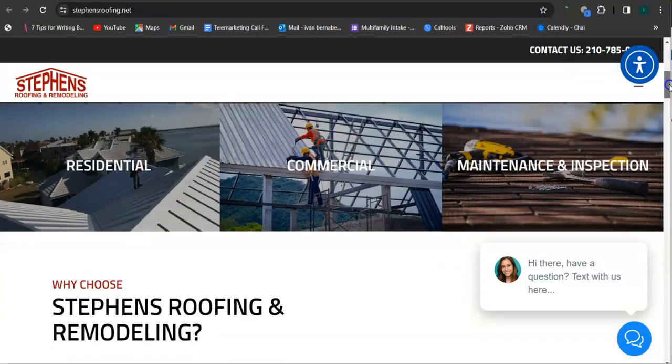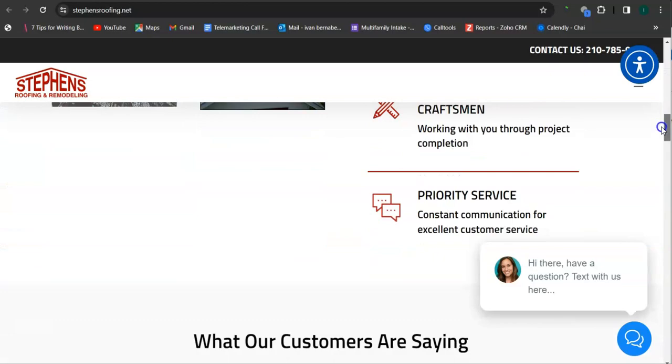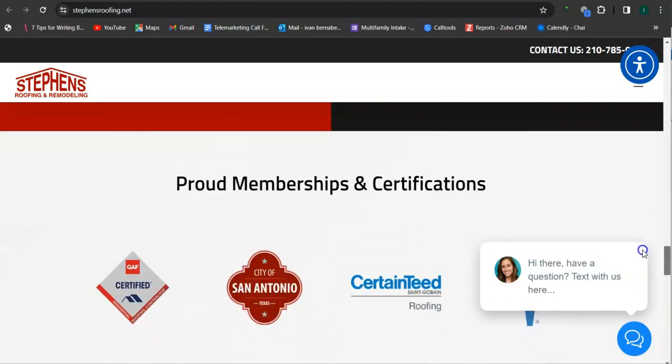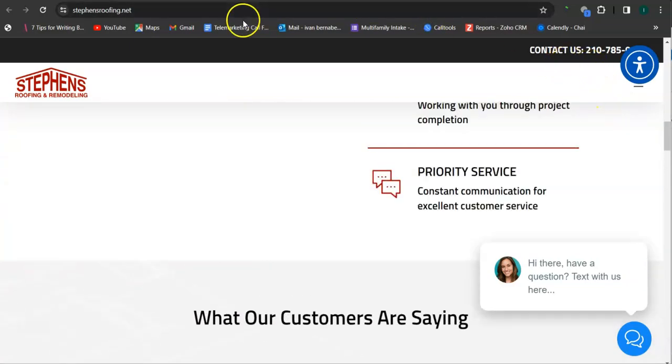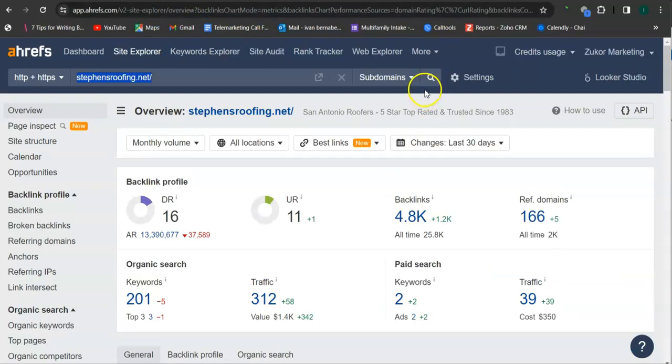Okay, so good background photo, lots of photos here. Okay, all right, and let's check out why this website is ranking. So here, this is a paid program that I use to research websites. This is called Ahrefs, and with this program, we can actually see what we are up against. So I want to go over the DR and UR ratings. A DR rating is a trust rating, meaning this is how much Google trusts your website. So they have 16. And UR rating is the strength rating, meaning this is how powerful your website is in Google. And they have 11.